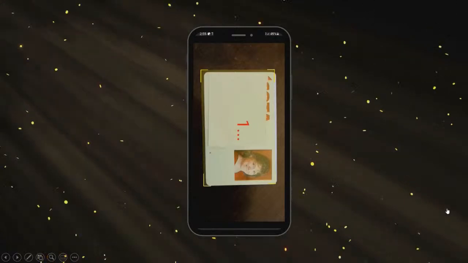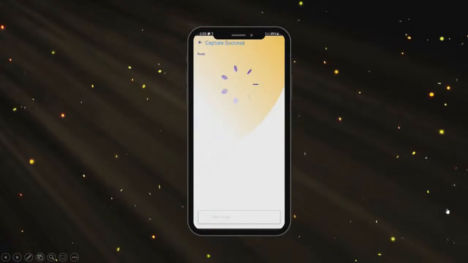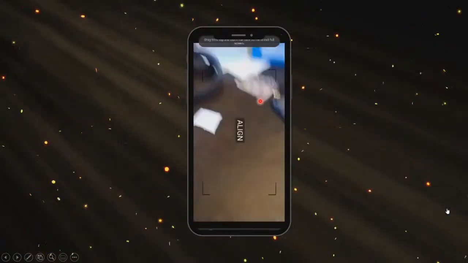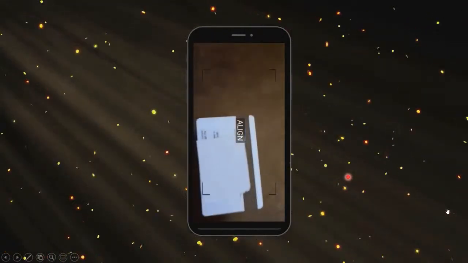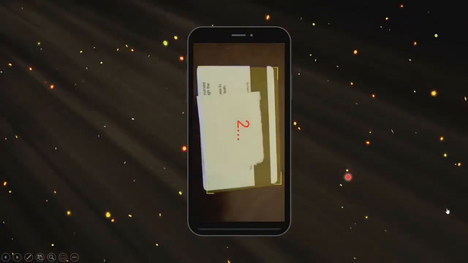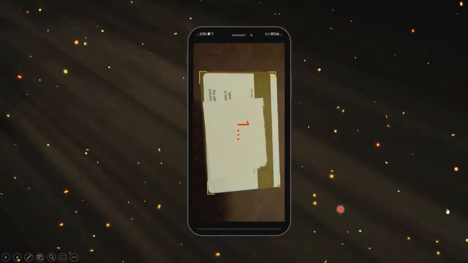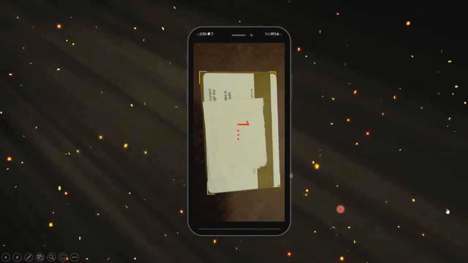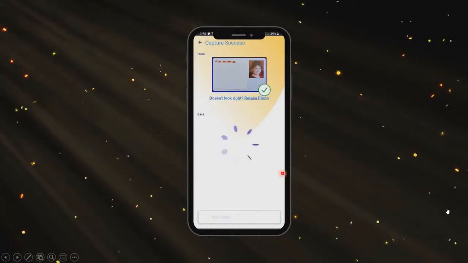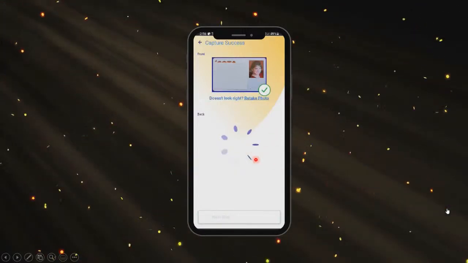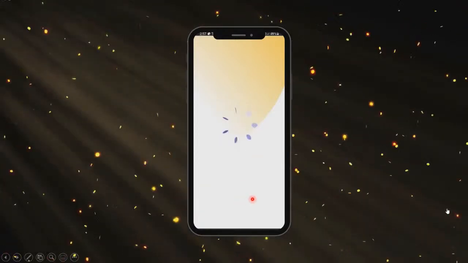It takes a moment to upload, and then you will see the green check mark in the bottom right corner, which means it's a good enough image. It should validate with no problem. Now let's get a picture of the back. Notice every time I angle in a different manner, it tells me to realign. And we're looking for that second green check mark, so both images will have it. And then click Verify Me.